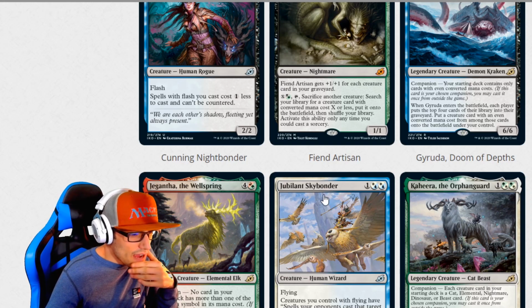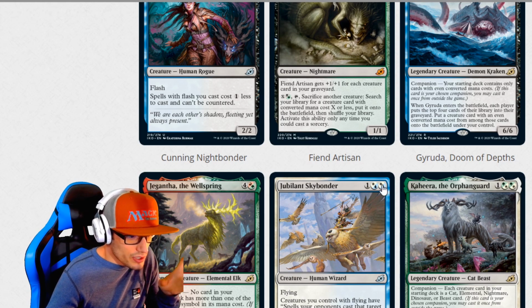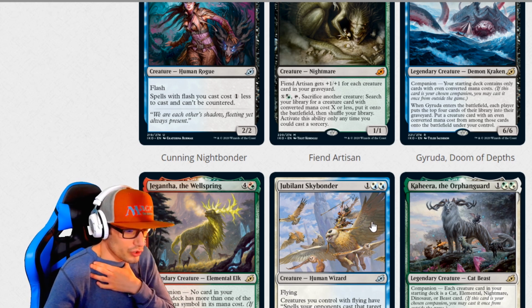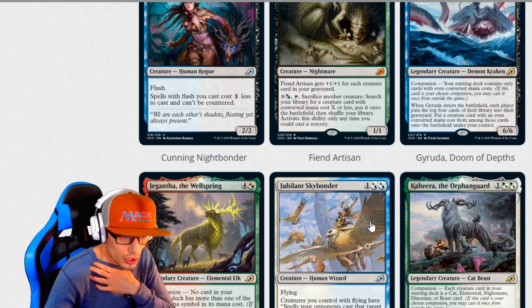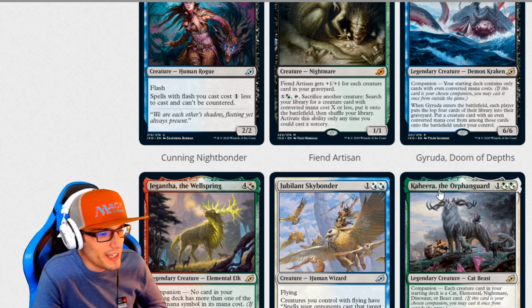Jubilant Skybonder, this isn't actually it. This is a 3-cost Human Wizard, 2/2 flying. Creatures you control with flying have spells your opponent casts that target this creature cost 2 more to cast. My golly, you guys. We've been at it a little bit today.